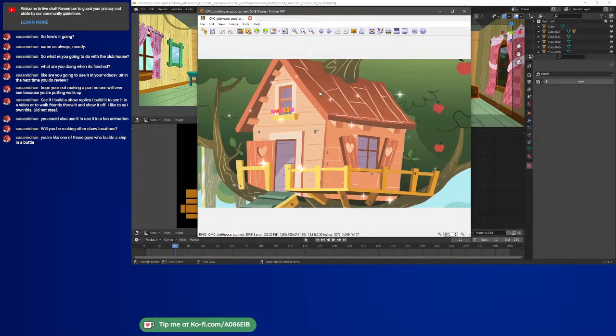It doesn't make any sense that it's there. So, since I now have this outside view up, I'm eventually going to build these railings, these support structures, the rest of this walkway.